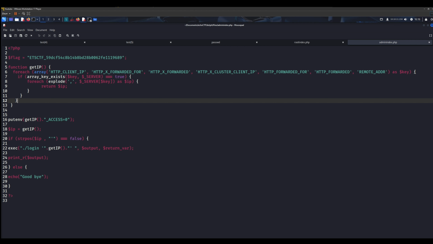So it checks for headers like X-Forwarded-For, X-Cluster-Client-IP. You get the point. And the first one that it finds that has a value, it stores as an environment variable right here, inside the variable called IP.